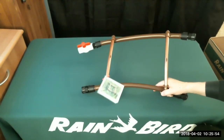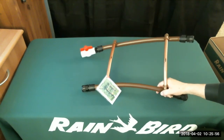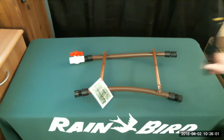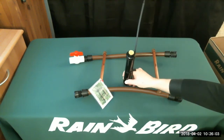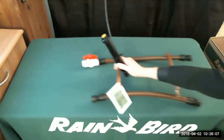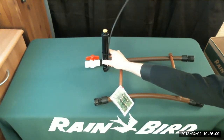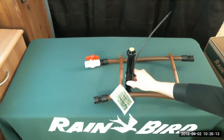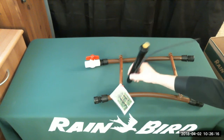So again, this is the XFSCV end feed with QF. Now also, don't forget our operation indicator stake. It's going to be toward this end over here, right next to the flush valve. Now I'll show you another way to do an indicator, but right now, this is nice to have around.